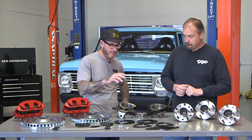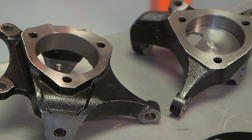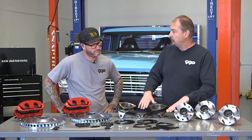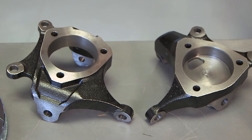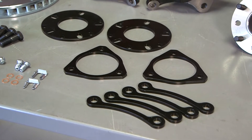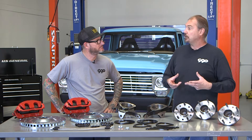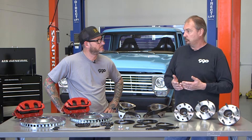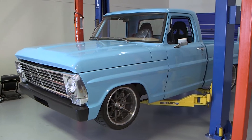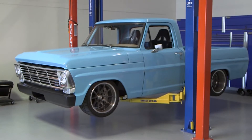Moving on to the spindle — looks like we've got a drop and a standard height spindle. These are Mustang II geometry in a two-inch drop and in the stock ride height. One neat feature is that we machined the hub face down an extra half inch, and with all the included spacers, you can set this up at the traditional Mustang II track width offset, then start removing spacers behind the hub to pull the wheel in a quarter or half inch per side — narrowing the total track width by up to one inch. That's a great addition for people whose track width is a little too wide and getting tire-to-fender clearance issues. A quarter or half inch can feel like a mile when you've got a tire rubbing.